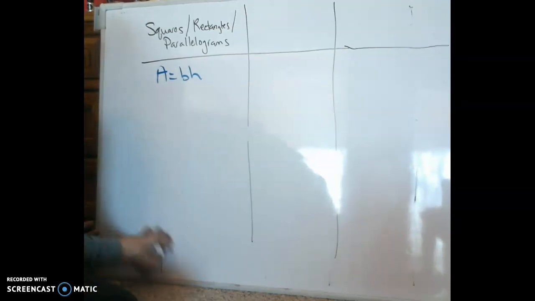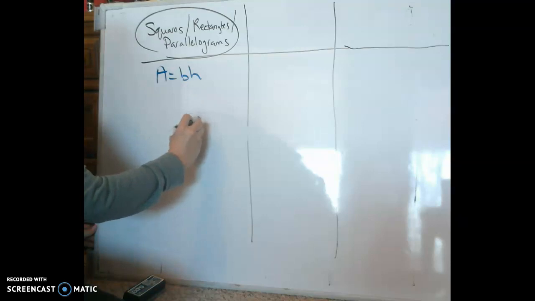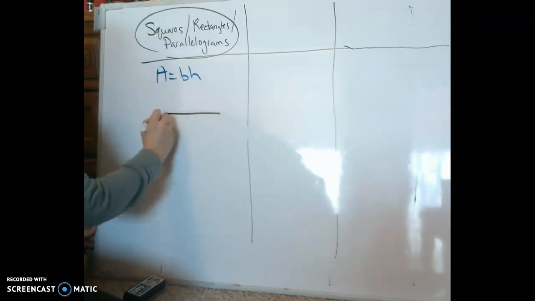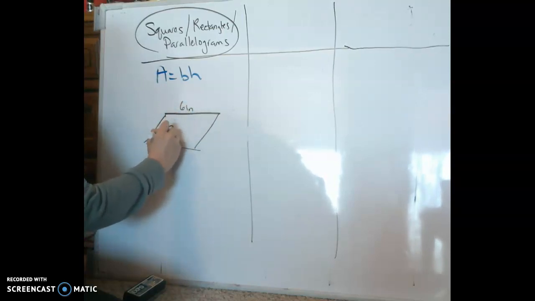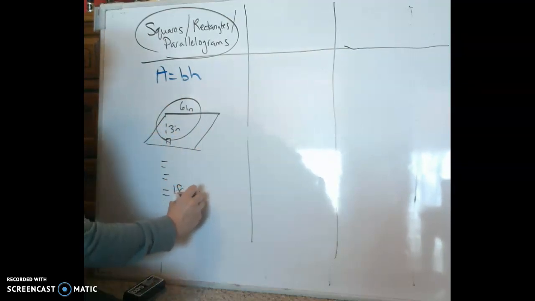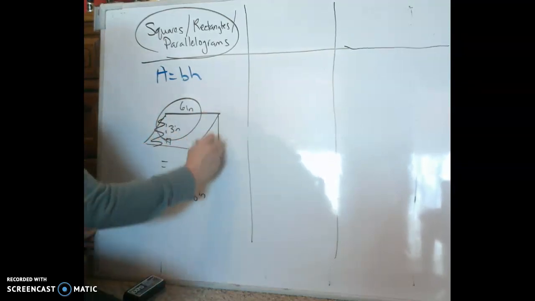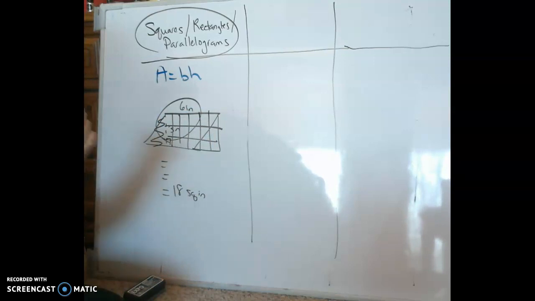And so with kids, if they know that they have a square, rectangle, or parallelogram, they know that they can just multiply the base times height and get their answer. And again, I usually have kids do this, so say, I'm not going to draw the dot paper this time, but say this was 6 inches and maybe this was 3 inches, I would have students write the answer first. So 6 times 3 would be 18 square inches. Because again, when you move this and put it over here, you are literally counting squares. Right? And in class, those plastic squares we use a lot, those are square inches.